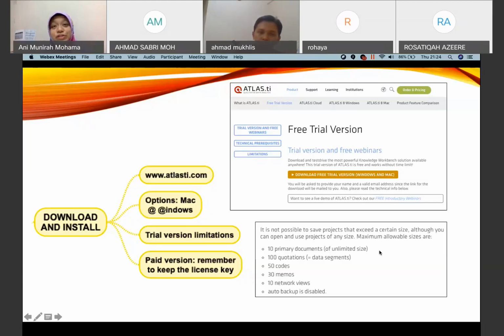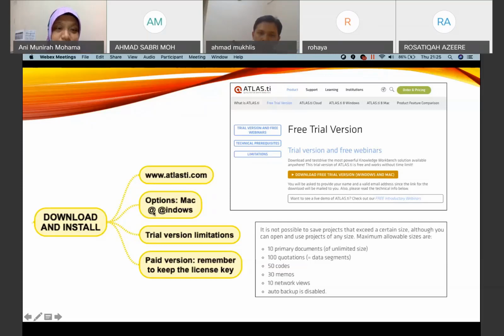But for the trial version, there is no auto recovery. So if you're using the trial version, please remember to occasionally click on the save icon. If you click on the save icon, then this problem will be settled. Now, another question is whether you're using Mac or Windows.